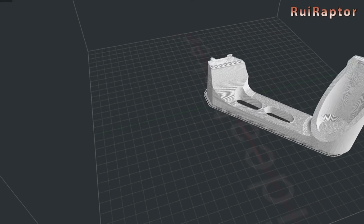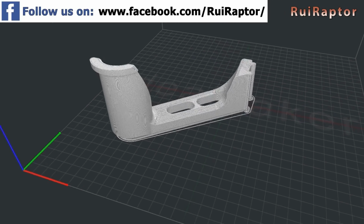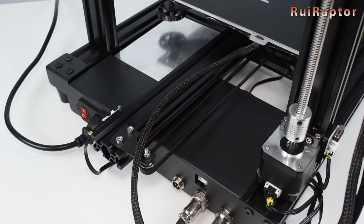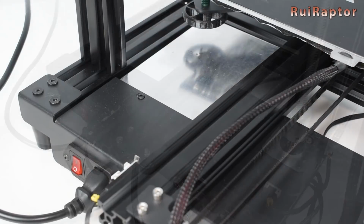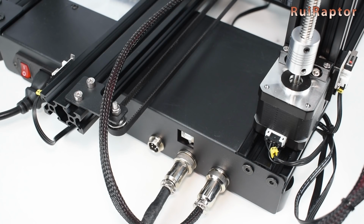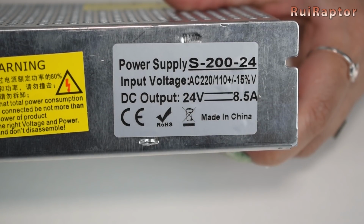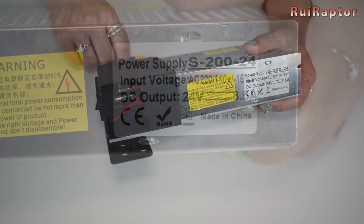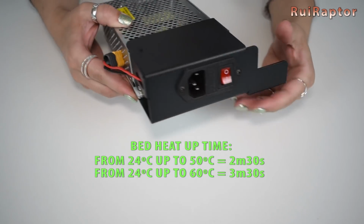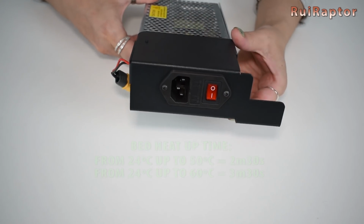As usual with the Tevo printers, there is no spool holder. They included an STL file of a spool holder on the memory card for us to print. The electronics are easy to reach. You just need to unscrew 3 screws for the power supply and 3 for the main board to come off. The power supply only has 8.5 amps of output current, which is a bit low, but it can handle the specs of this printer. We measured the time that it takes to heat up the nozzle and the bed, and it's perfectly on track with other DC heat bed printers from other brands.